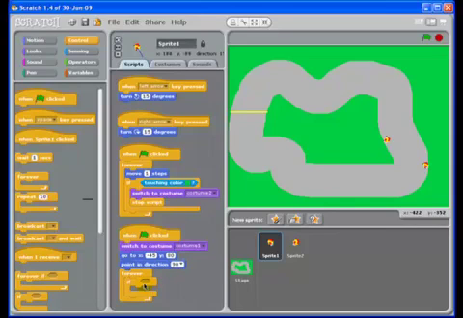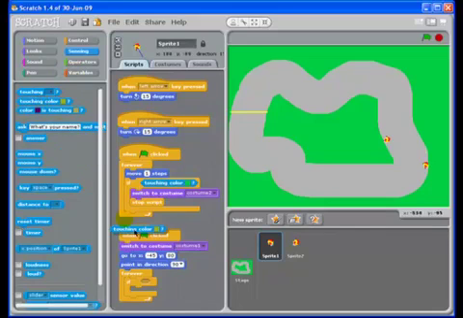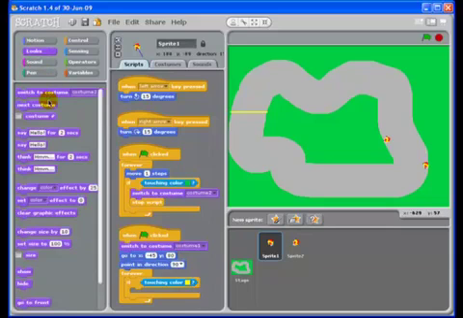Now if it's ever touching, so that's in sensing. If it's ever touching the colour yellow, so let's change this one. I need to be very careful to get the yellow. Got it? So if it's ever touching yellow, what do I want it to do? Well, I want it to say that they've won.